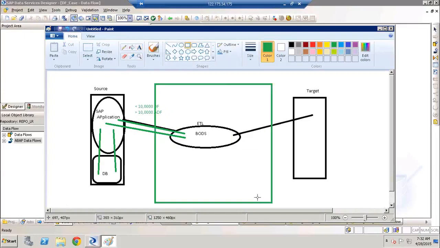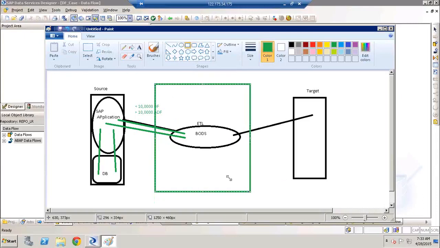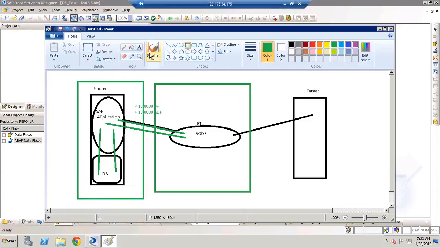So when I say data services, this is the system on which data services is installed, and this is the system on which my SAP is installed. Right, so in this case, when I use an ABAP data flow, BODS sends a request to the SAP application.